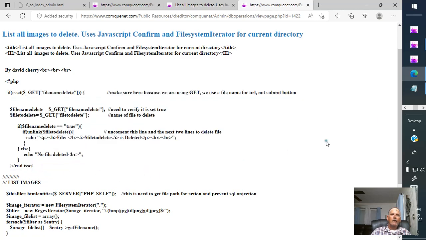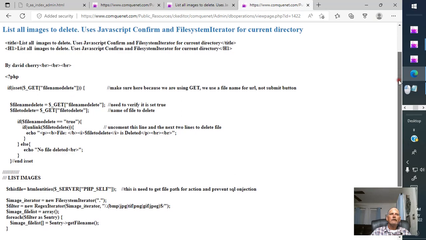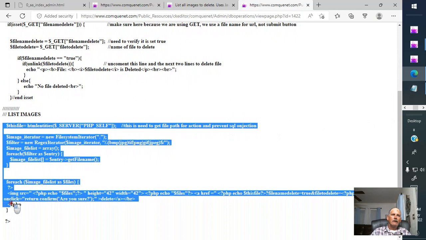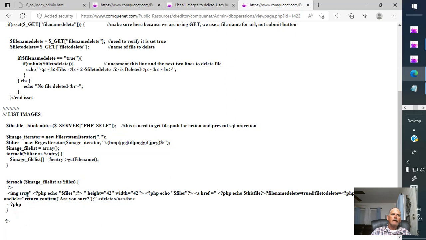Now the actual code for listing the files is right here. Now I want to explain this file. This is a variable right here, and I want to explain this very clearly.